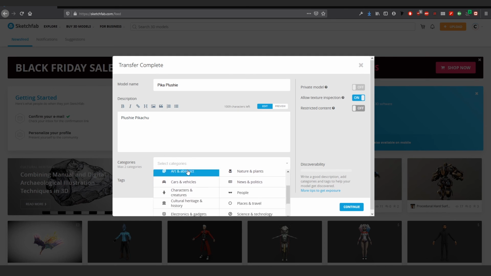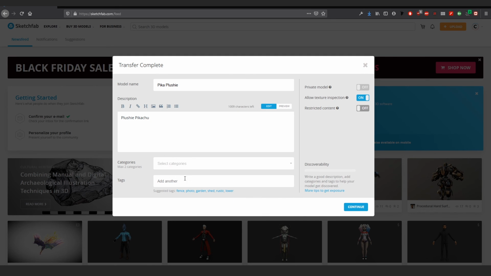Here we have categories. This is for discoverability. You don't have to do any of this stuff if you don't want to. This is kind of like your social media or search engine optimization type of stuff if you want people to be able to find your object faster. You don't have to do that. As long as you get me the link of the published model, I can grade your assignment. And then for those of you who just want to upload to Sketchfab, you can do whatever you want for this. It's completely up to you.